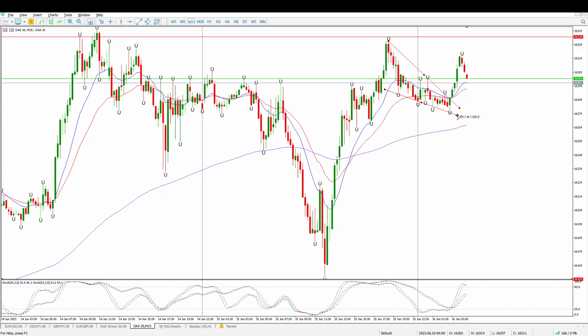and you all know what that means. If that's my flag, there's going to be 2 targets. This is the first target. Let's just put them in. This one. So this will be my first target, which will probably line up with the all-time high, just above it. Sorry, that all-time high is not exact. Well, not all-time high, the previous high.